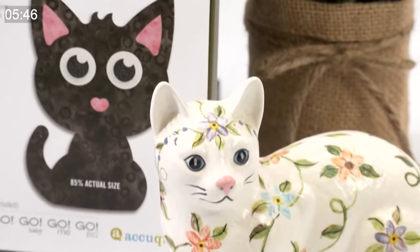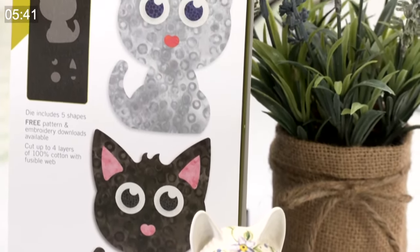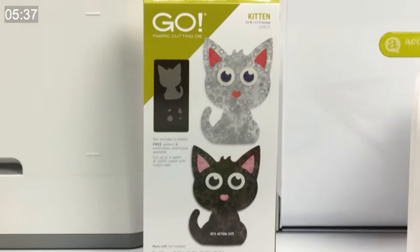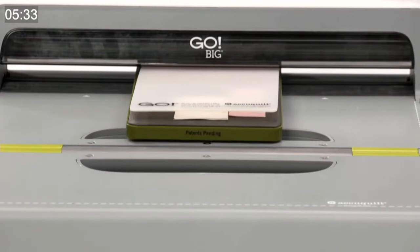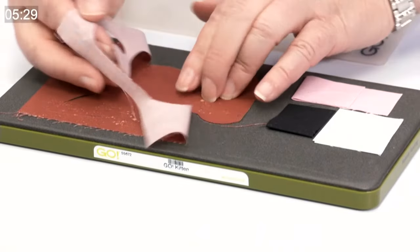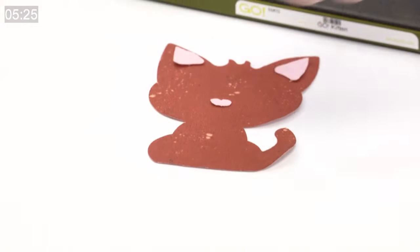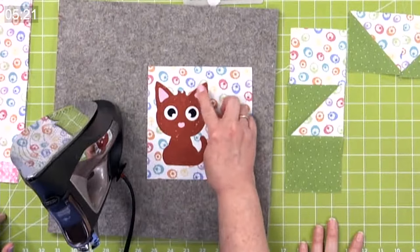Are you looking for the perfect applique shape to add a cuddly touch of whimsy to your projects? Look no further than the Go Kitten die. This charming die is on a 5x10 die board that will work with any Go fabric cutter and cuts all the pieces to construct litters of kittens in just minutes. You'll get perfectly cut shapes each and every time that would be difficult to do with scissors.